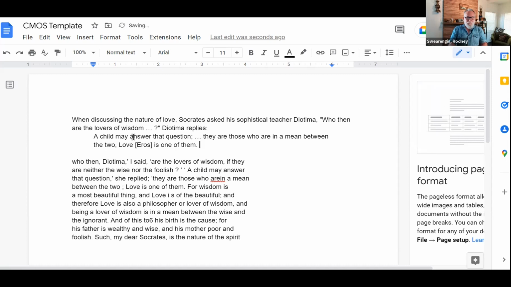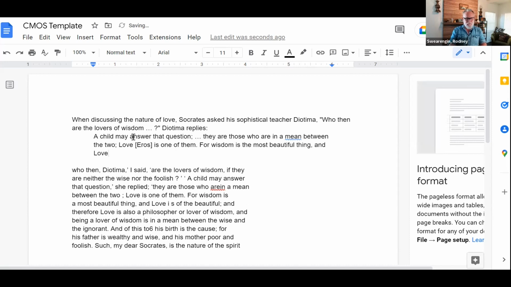Is one of them, for wisdom is the most beautiful thing, and love is of the beautiful, and therefore love is also a philosopher.